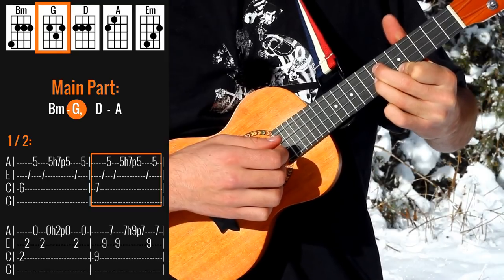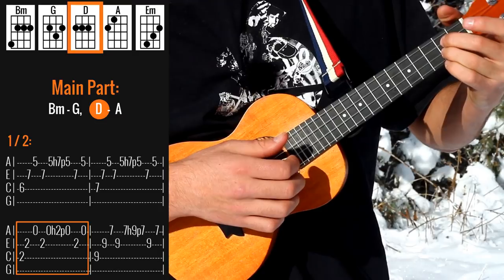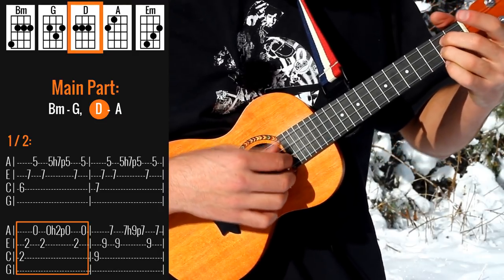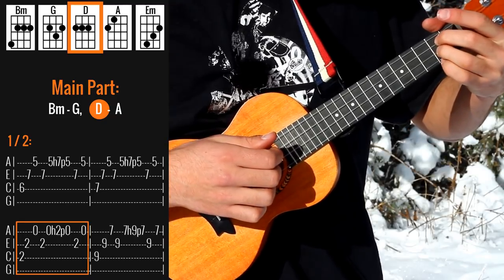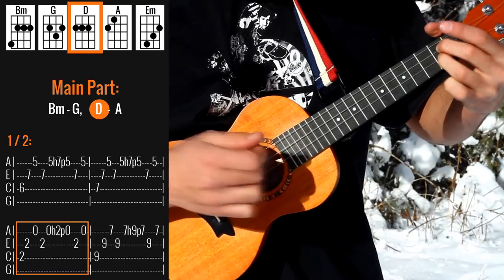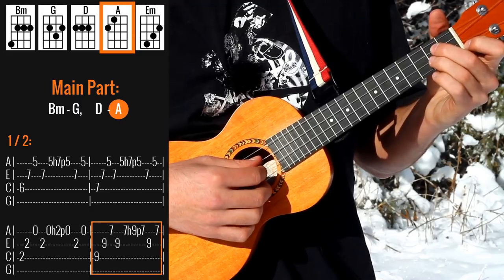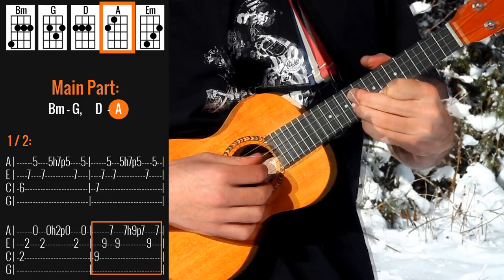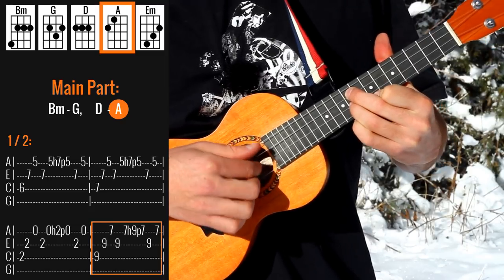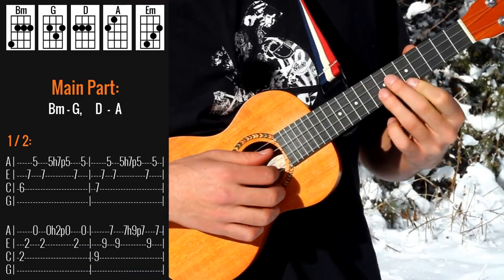And then to go to the D, you're sliding the whole thing right here to the 2nd fret with your middle and ring finger, and your index doesn't press anything. And then again the pinky hammer-on right below the ring finger. And then for the last chord, we are sliding this same shape to the 8th fret with your middle and ring finger, and your index finger is on the 7th fret. So here is the first part slowly.